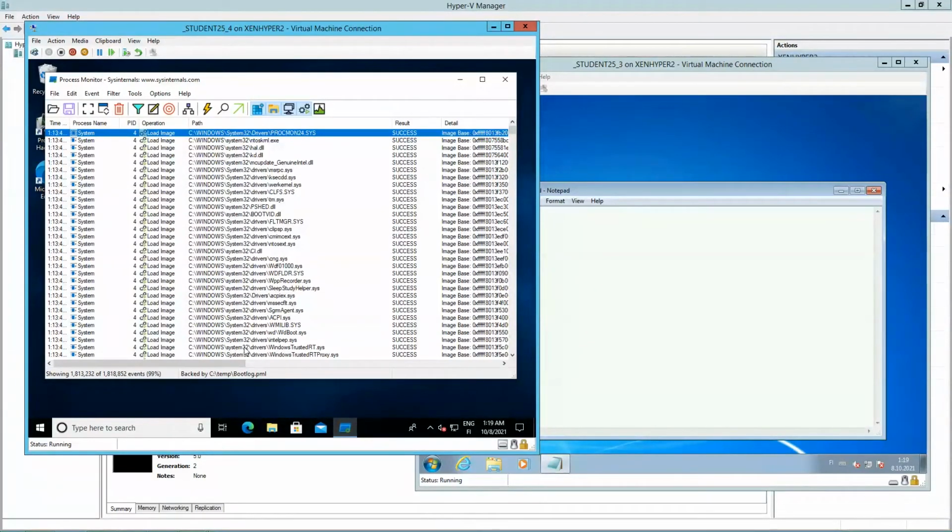One more thing, which is very common to all of the Sysinternals tools, and that is that by default it shows you a huge amount of information, sometimes maybe a little bit of an overload of information, but if you really want to see more information, you can do that.